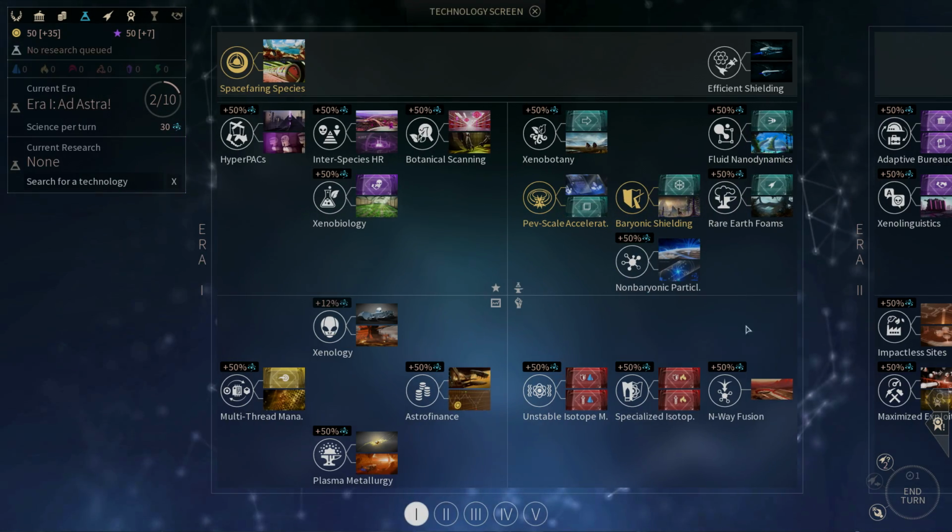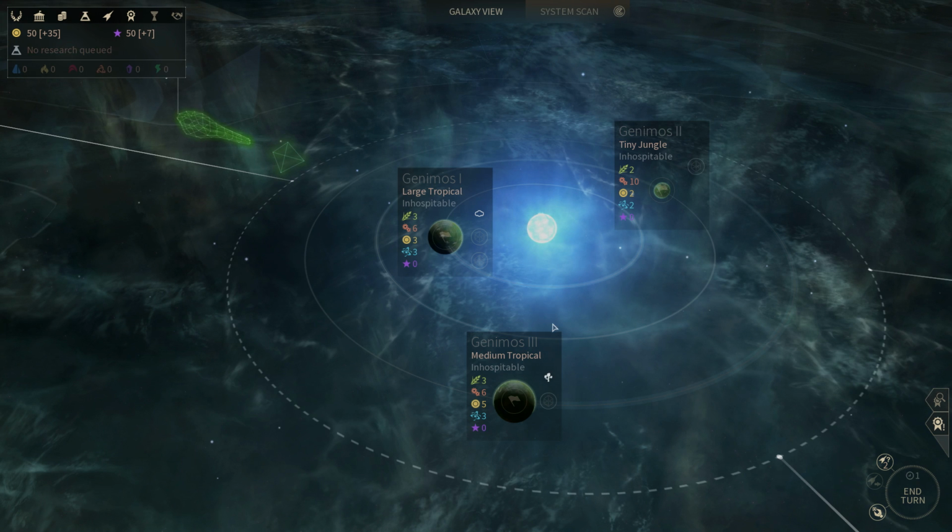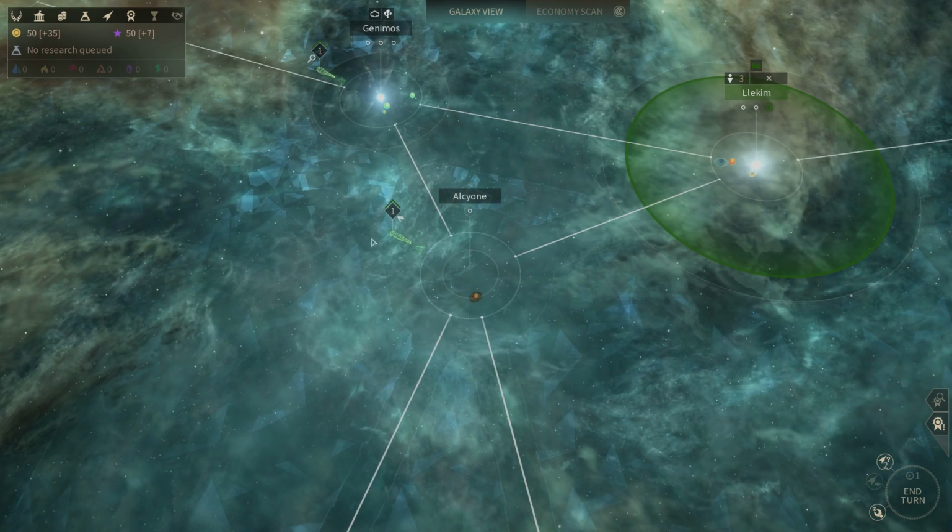If we have a look at our science thingamajig, and have a look over here, as you can see, we can colonize tropicals very easily. So we can colonize this system without too much of a problem. And there are 2 planets that I can colonize right away, which is also rather fantastic.